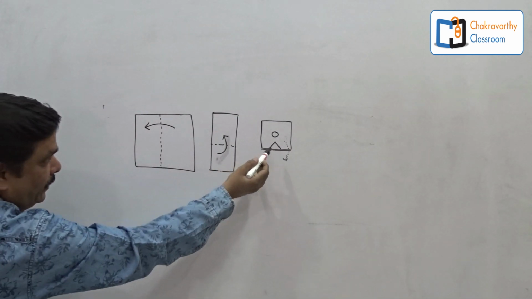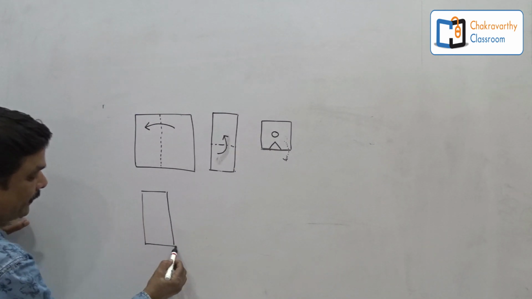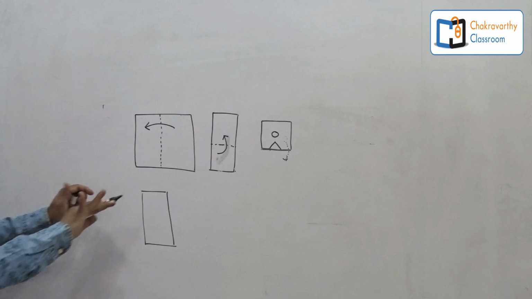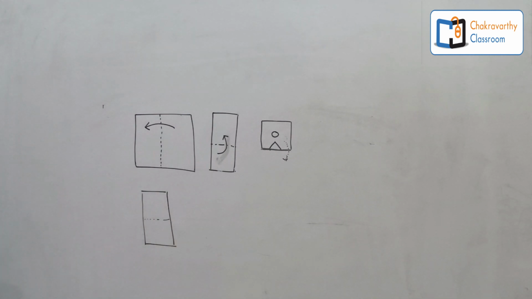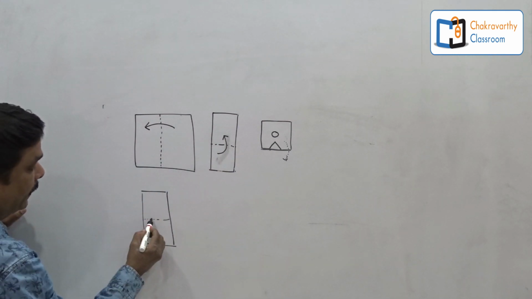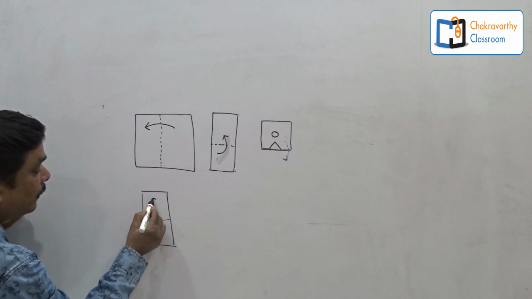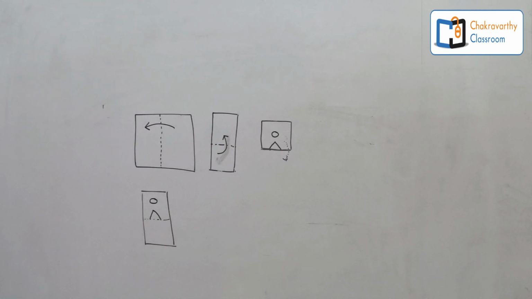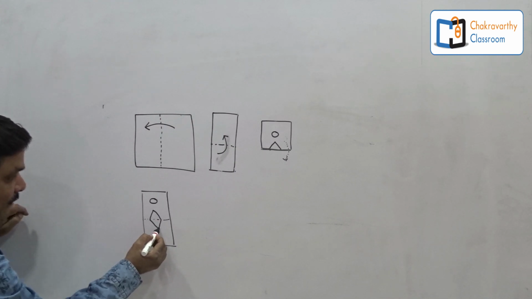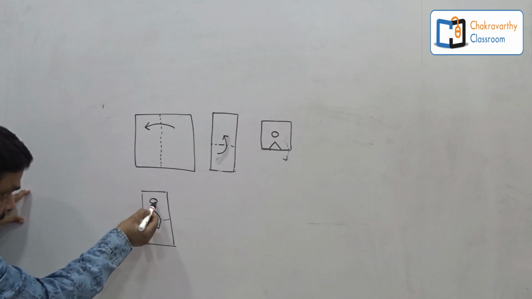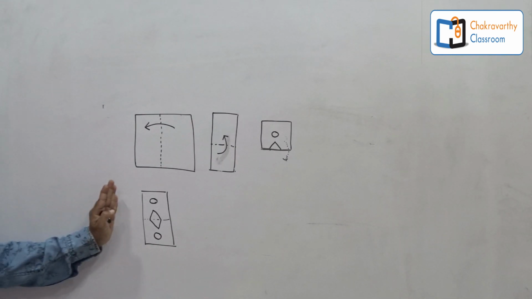I'm just writing this one here. Once you unfold this one, the shape is like this. After unfolding this one, since it is the imaginary mirror, the original shape is maintained in the same way, and this cut is also maintained in the same way. Once you unfold that one, this will be the image. And this circle will be shown here, cut of course. This is the next step.